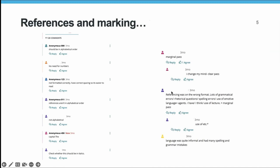You've probably been able to see on the previous ones and on this one, I've had to blank out quite a lot. And although the anonymity function is used, a lot of the students do use their own name as well. And I think that's quite encouraging for me, for them to be able to demonstrate that they're committing to that comment and they're happy to be visible within that setting.